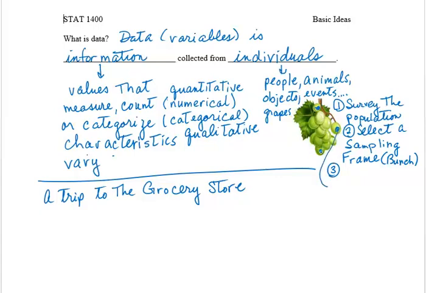She did learn through experience that she needed to select a sample that represented the sampling frame or the population. So she would select the little one, she would select the ones that didn't look especially good, because she knew she had to eat them all when she got home, otherwise there was going to be a price to pay. So I'm sure any mother would understand that. When we select a representative sample, we select some of the individuals in the population that represent the characteristics of the population as best as we can. So of course she would then collect her data, her information from these grapes, from these individuals.